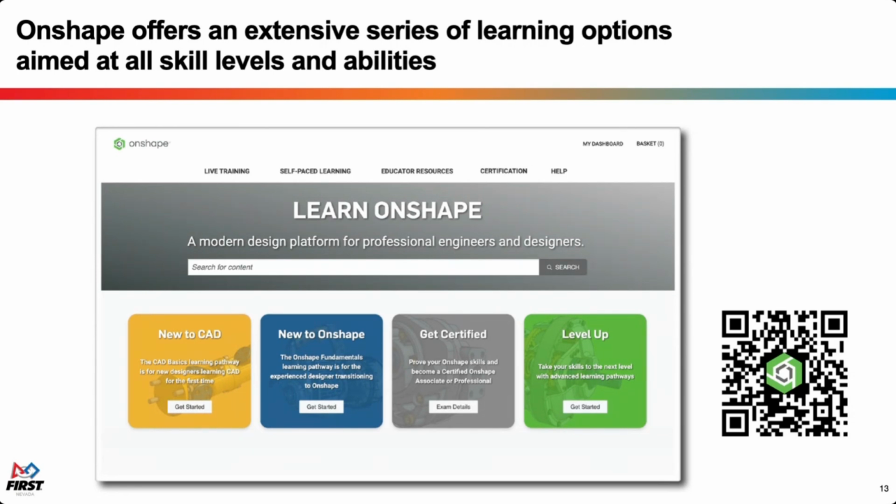And I think one of the best parts of Onshape is their extensive support system for you to go in there and learn the different components with it. So I do want to say, as much as I'm selling Onshape, I'm not getting paid to do any of this. I just had to choose a software program for us to learn some CAD today. And Onshape really became kind of an obvious choice for our purposes and needs for this workshop. And so that's why we're running with it. I will also say that Onshape has very much taken a strong foothold within FIRST. So you will find a lot of teams are using Onshape now as well. So there's going to be a lot of FIRST-specific resources out there for you.